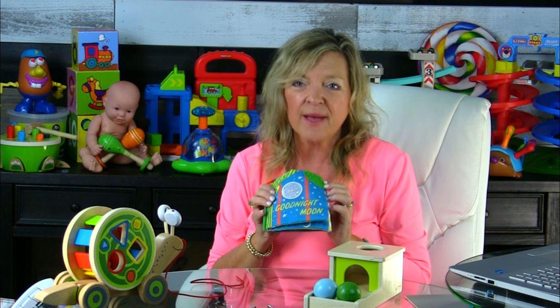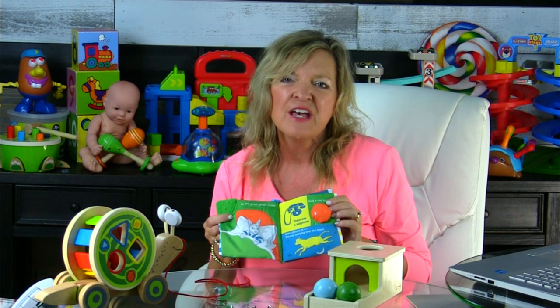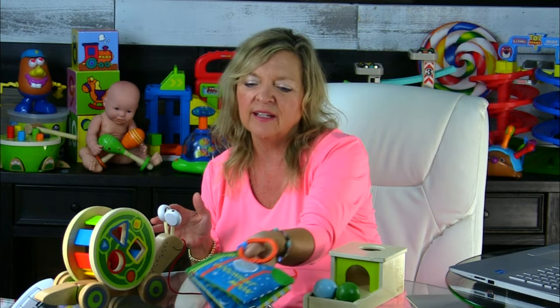Here's a cloth book — the cloth version of Goodnight Moon. There are lots of things for a child to see here and certainly things to hear. We talked about this in Stage 1 back in show 466 with exploratory play. This kind of book is fabulous for a kid in Stage 2 because what do we want a child to do with a book? We want them to learn how to turn the pages and look at the pictures. Those would be your goals for any book, and certainly a cloth book or any other kind of touch-and-feel book.